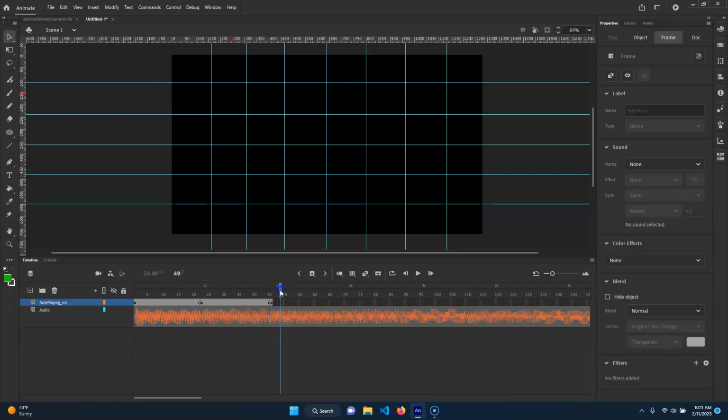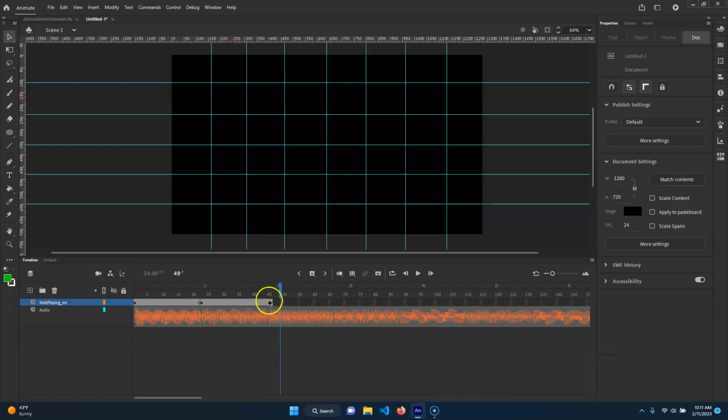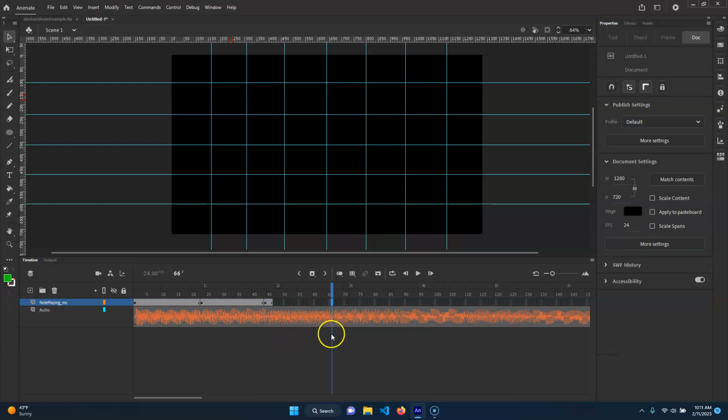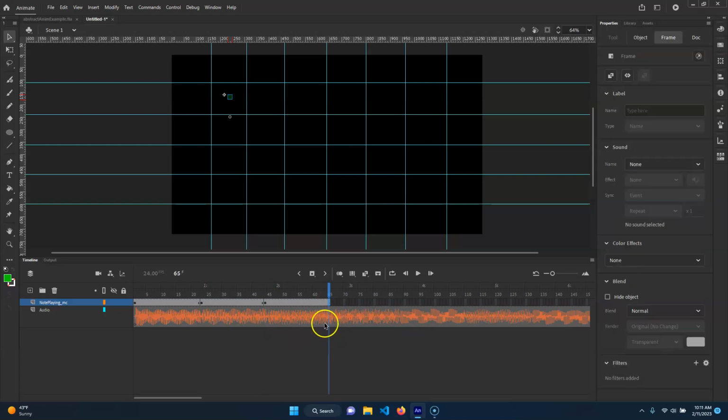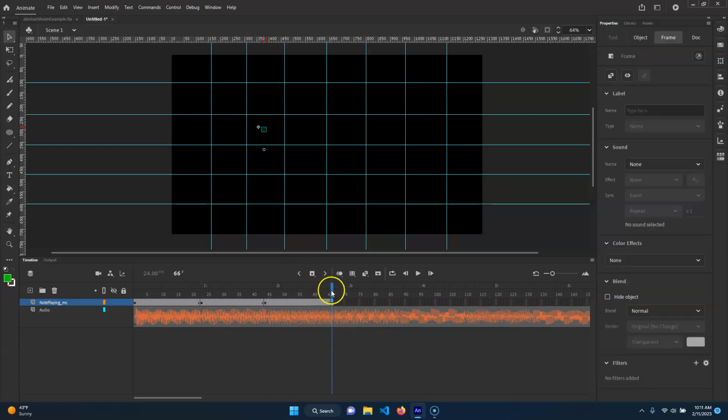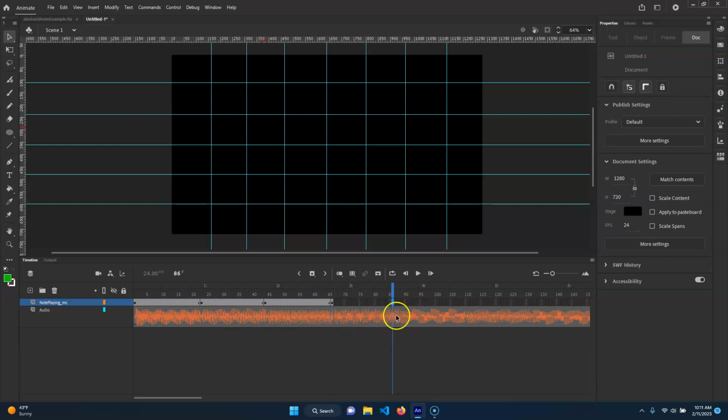And you know what? That looks a little bit off. It looks late. So I'm just going to move this one over a little bit. I'm just going to eyeball it. And then we'll go to here. We'll say there. I'm going to hit F5 to extend that one there. And then this guy's got to go here. Then we'll just do F6 to duplicate it again. And it's got to go to about, we'll say, here.